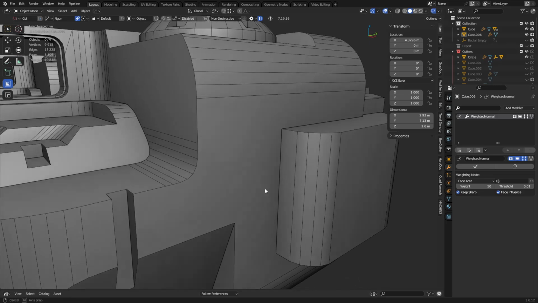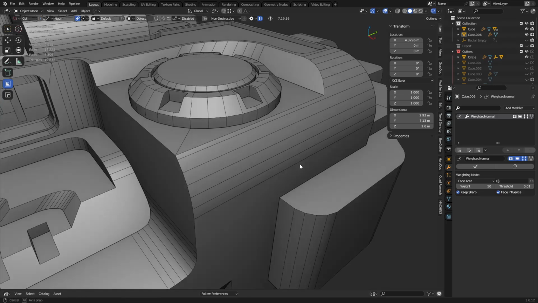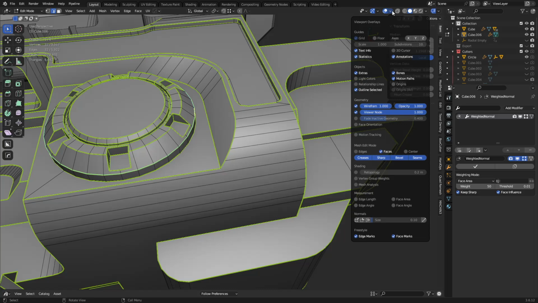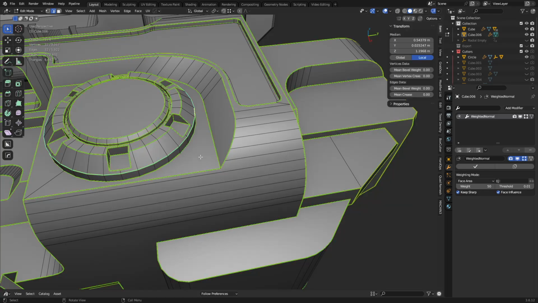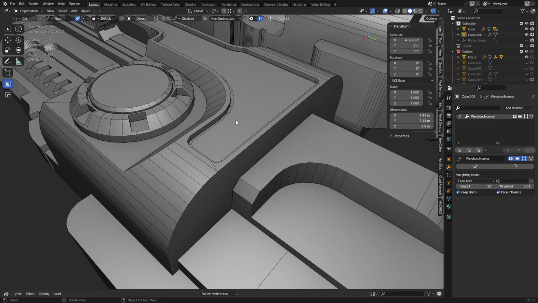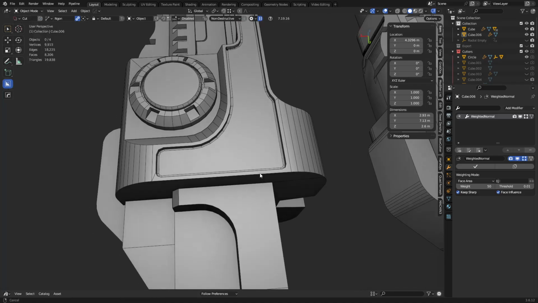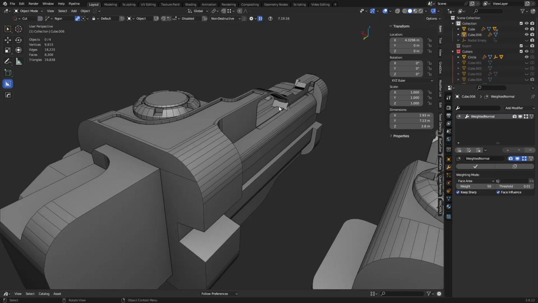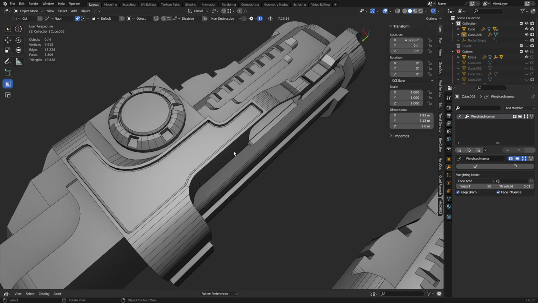There's no way to visualize sharps and seams at the same time, like turning one off and not the other. So at least I don't think there is. Oh, you know what? There might actually be. Yeah, you can. Sorry, my bad. I don't usually use that, but if you need to, there it is. You saw it. It's up there in that drop-down menu on the top right.